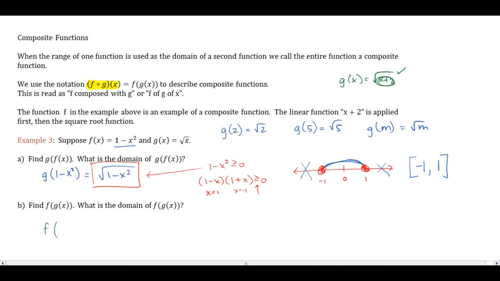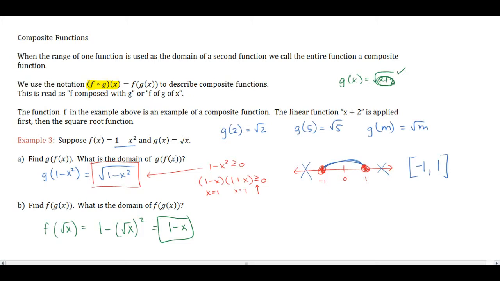So g of x we know is square root of x. And so I'm going to plug that into f. So it's going to be 1 minus, now I'm going to take the x out and put root x in there. And now with that squared, I can now simplify that. Ooh, the square and the square root cancel, you get 1 minus x. Woo! And you're like, there is the f of g. Notice it's different than the g of f, so order does matter when you do f of g and g of f problems, so be super careful about your work.